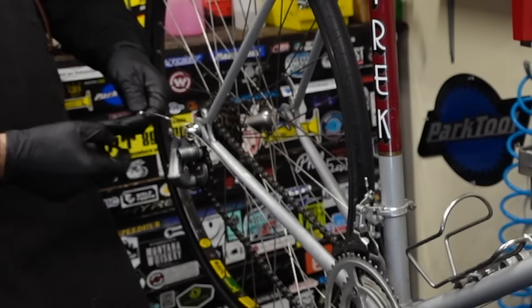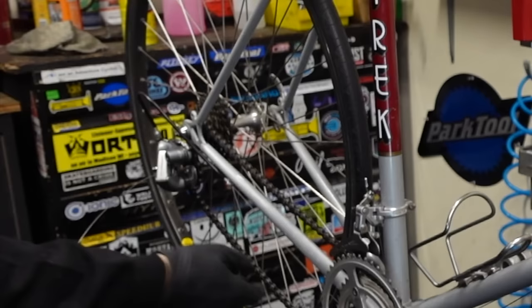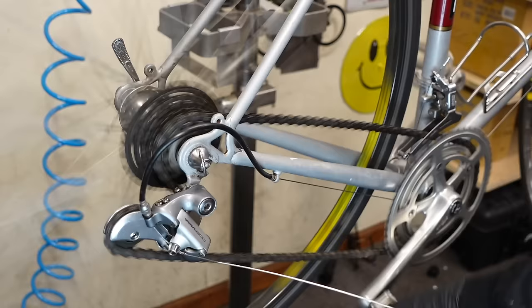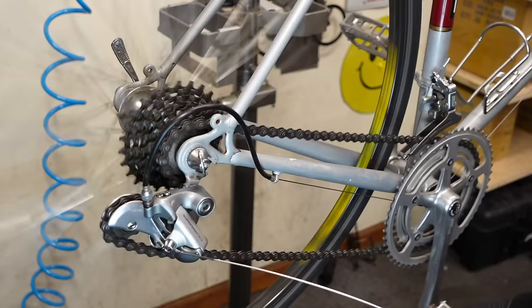Getting pretty close to the moment of truth. Seeing how this thing indexes. Alright, we're gonna do the same thing. We're just gonna flex that cable. Stretch it out. Okay, here we go. Chain is too long. Okay, so that cable was a little loose. I'm gonna tighten it, get that to stop rubbing. We should just take a link out of that chain.